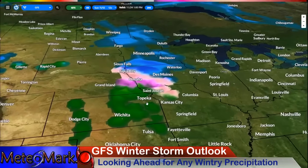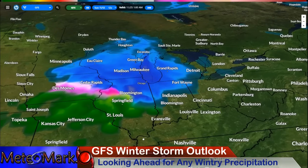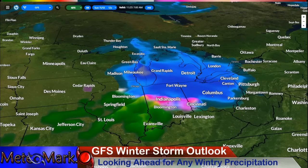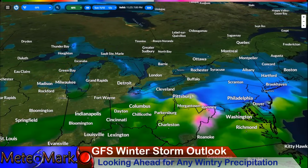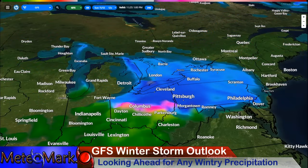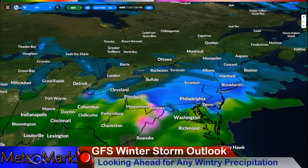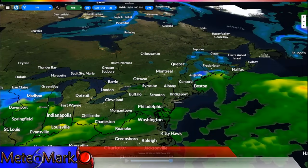And the next system behind it, you can see towards the 24th, the day right after Thanksgiving here, we start to get enough moisture and cold air that we could be looking at potentially, I caution you, this is 306 hours out, so things can really change, but it's interesting that we may have accumulating snow the day or two after Thanksgiving here across parts of the Ohio Valley, Midwest, and into the Northeast. Look at that spreading on into Saturday, the 25th here across much of the Northeast. So things could get pretty interesting here. Maybe some early wet snowflakes moving across the region with some accumulation possible.